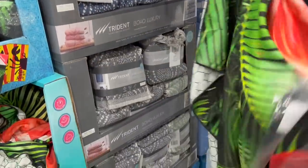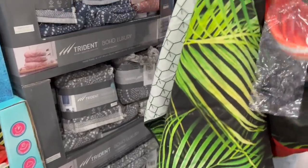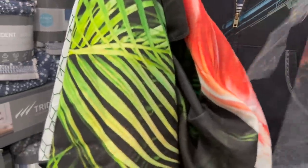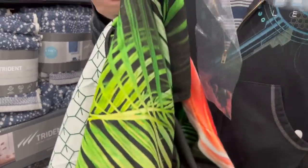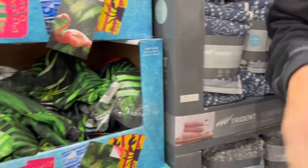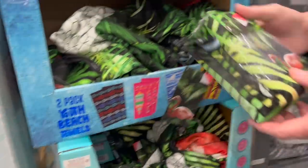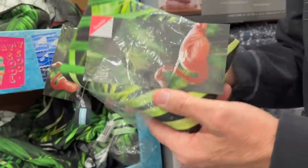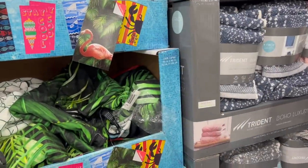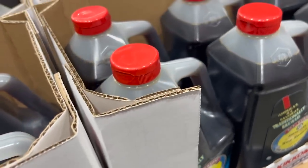So you're going to get yourself a pink flamingo? Am I only getting one? No. I'm going to take the tape. Somebody put tape on it, so. Hold on, that is the tag to check out, honey. That is? No, that's not it. Oh, is it? Maybe. I think that is the tag to check out. It's so weird, it's all ripped apart. Well, somebody's probably pawed through these like you wouldn't believe. Let me see if I can find one. Yeah, here's one that's not been pawed through. I need to get some soy sauce.